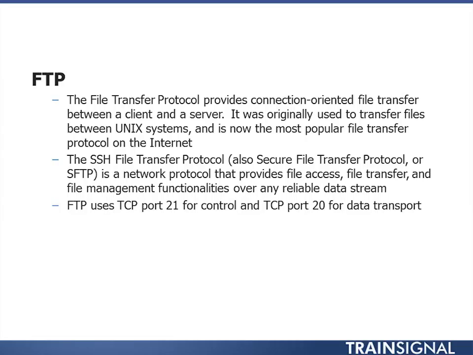Now, FTP uses TCP port 21 for control information and TCP port 20 for the actual data transport. So the main thing I want you to remember is FTP, File Transfer Protocol. It's used to transfer files from one system to another, and it uses ports 20 and 21. If you're only asked about one port, the most common port that people will remember FTP by is actually port 21.